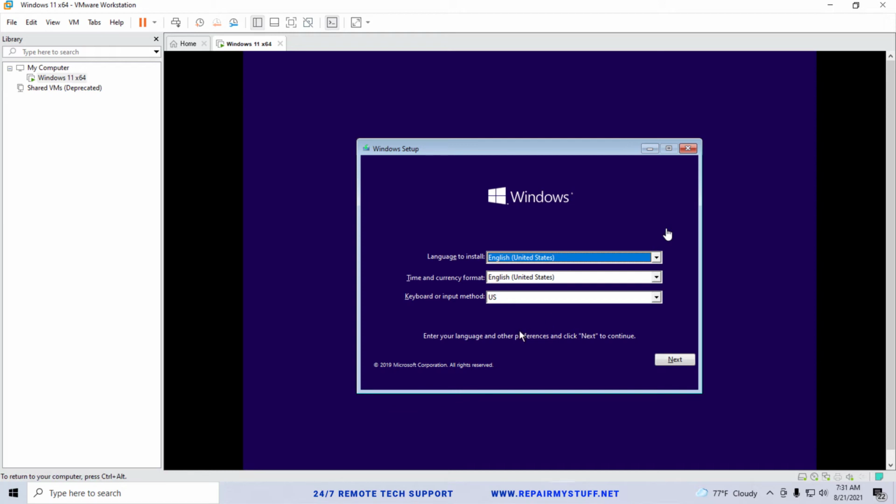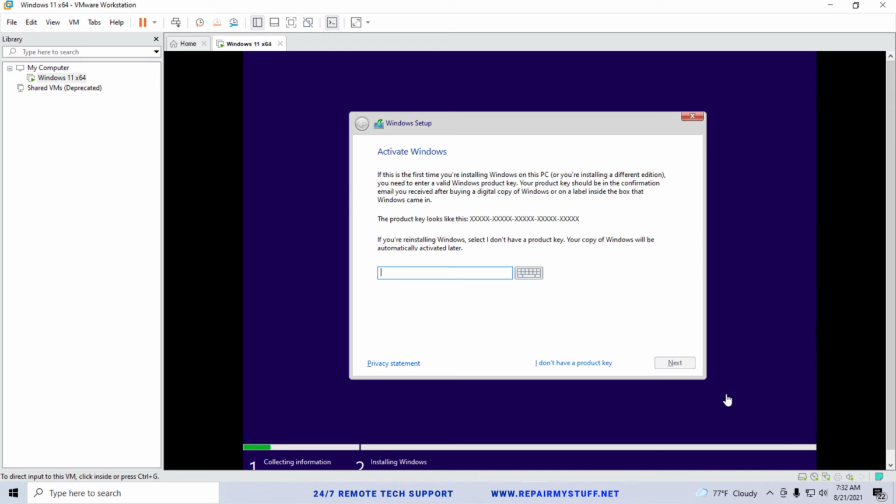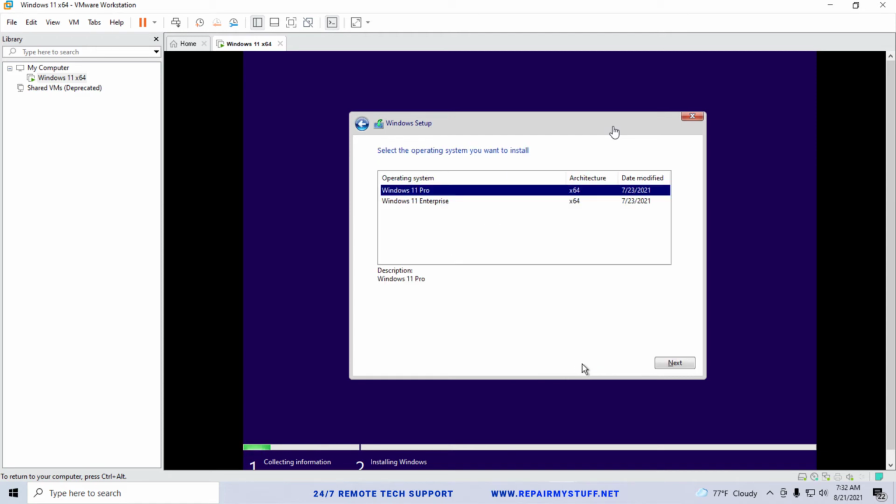So you just do the normal setup of any Windows computer, putting in all relevant information. So we're going to go ahead and do that, and click install now. And now Windows 11 is officially installing on a virtual environment. In this video, we're going to assume that you have a version of Windows that is either free, that you've downloaded, or you have the product key. If you don't, don't worry, you can still use it. You're just going to click "I don't have the key" and the install process will continue.